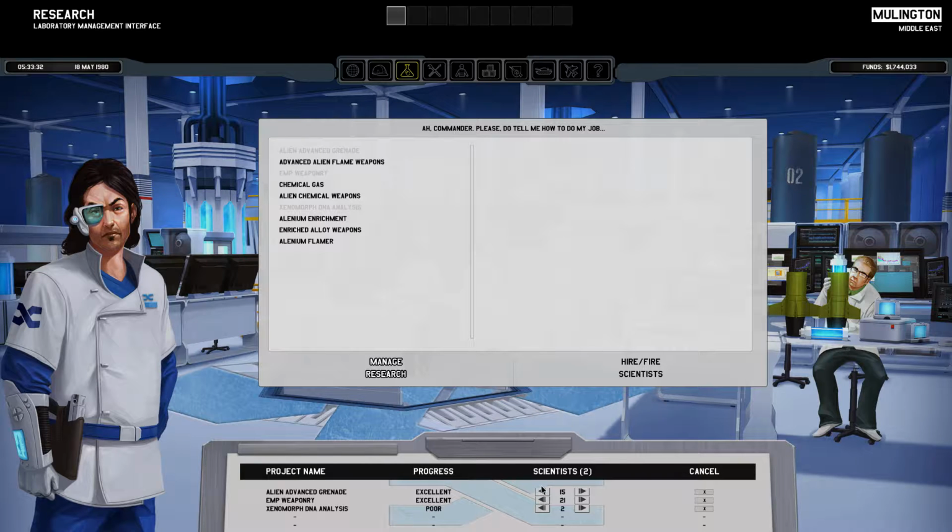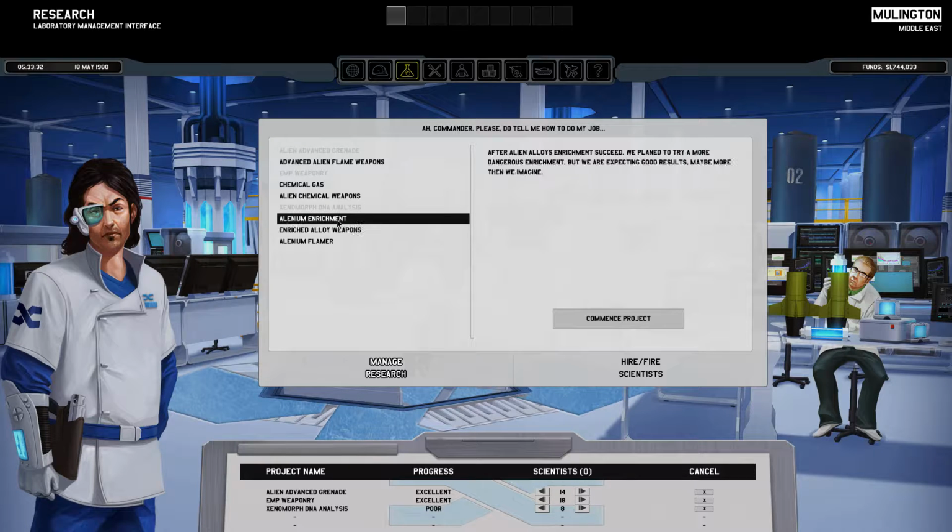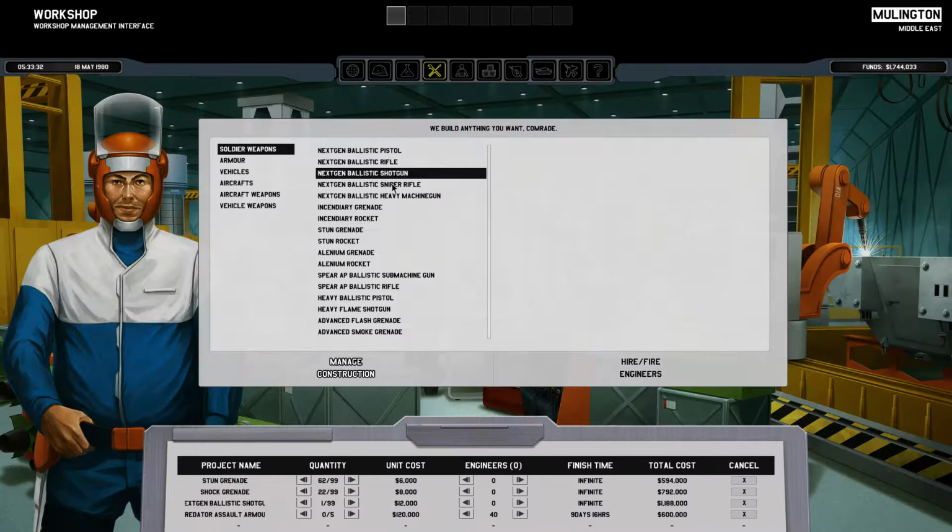Okay, more research you say. Putting some research. No. Come on. There we go. Let's see, with enriched alloys we can hold illinium in small tanks to use it at our flamethrower. We can create more powerful weapons. We plan to try a more dangerous enrichment, but we are expecting good results.